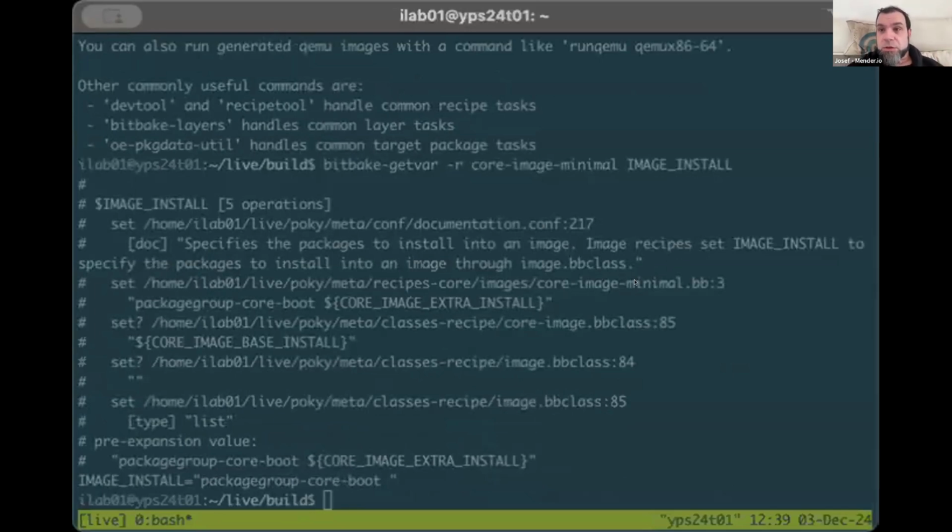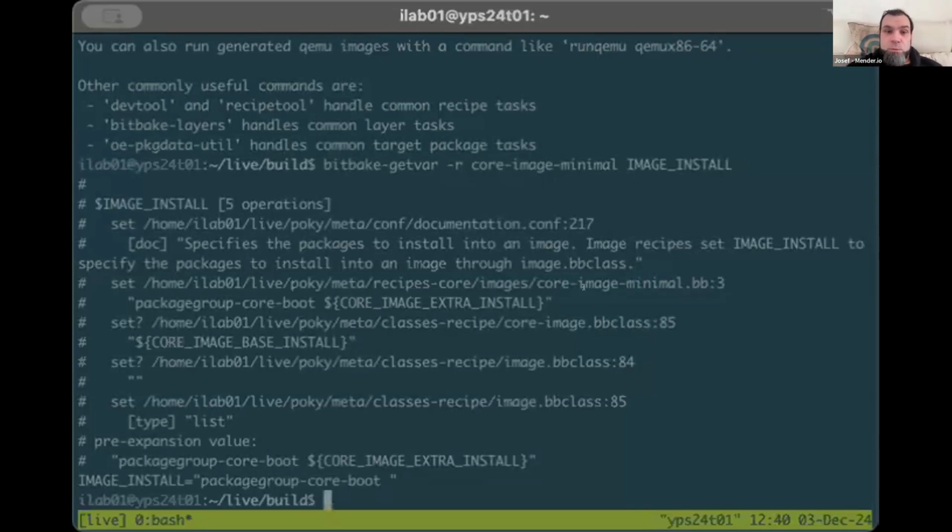So what did I actually just do now? I got myself a clone of Poky, and I used bitbake getvar, which means I use it to invoke a full parse of the metadata. Because if I start tinkering on layers or on recipes, and I want a bitbake run to be sure it actually works or to actually get data out of it, without actually trying to build something, which takes a lot of time because of completely cold caches and everything, I'm just going to use bitbake getvar today.